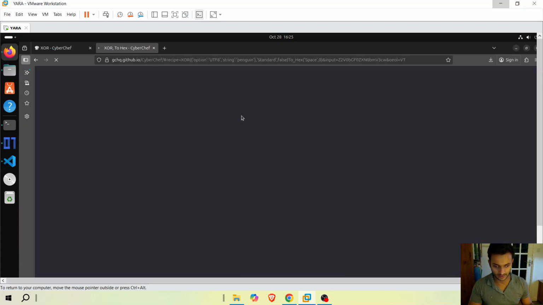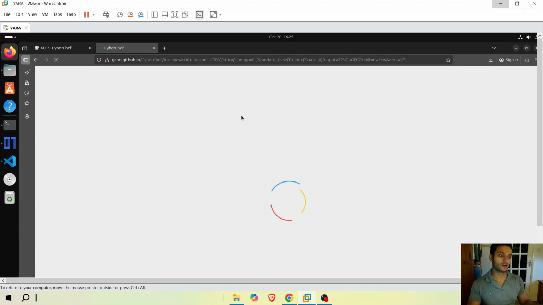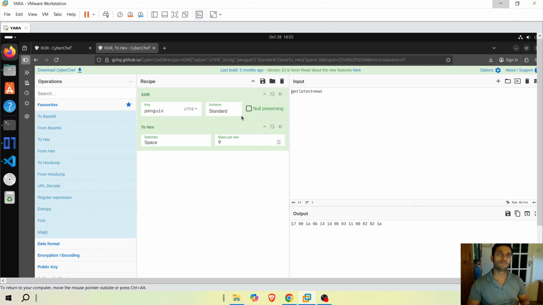So I could have done something like this, for example, where because we know that get latest news is an XOR string, you could have just XORed it back and used the XOR value, and then that would be it. YARA does have an XOR string modifier, but unfortunately there is a limit on the length of the key that you can use. It only uses 1 byte. And naturally the string penguin is 7 bytes long, which is why YARA would not be able to use that in the XOR. Otherwise, YARA has a pretty neat XOR functionality.